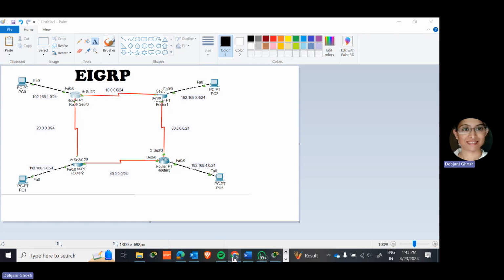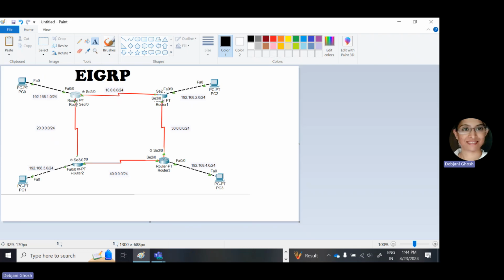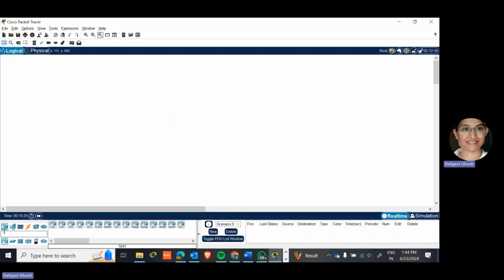Let's go back onto Cisco Packet Tracer. If you see here, I need four routers, so let me drag the four routers here. I'm taking the PT router. You can take any router, but please check whether that router provides serial communication or not. If it does not, then you can just add the port so that you can connect with the serial communicator.